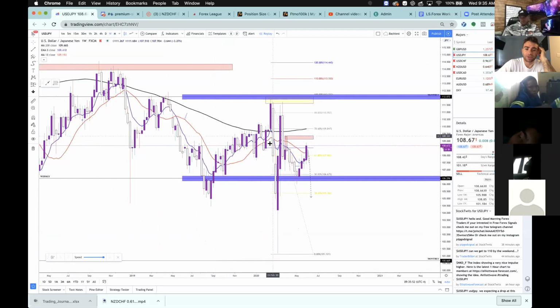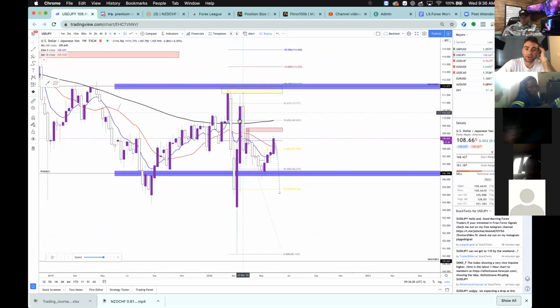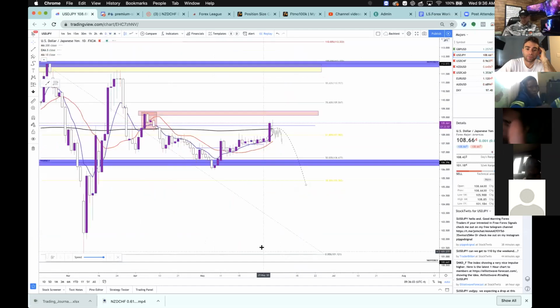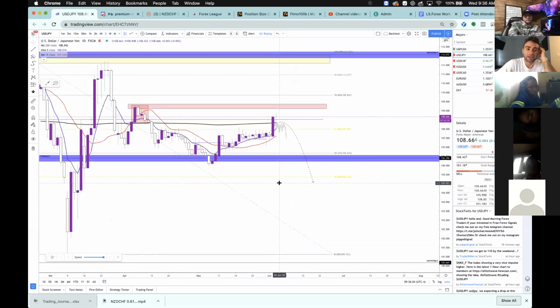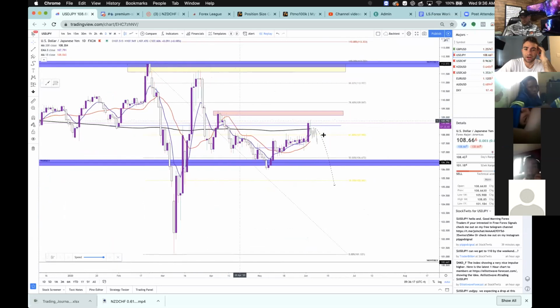I'm still going to look for that next potential lower high, next potential short opportunity, because of the fact that this is a low, this is our lower high, this is what really needs to break. With that in mind, let's see where we can see structure, on this daily and on the 4 hour. On the daily time frame, I see structure in the sense that this made a low, this made a lower high, this pulled back, made a lower high right here, this variation. This is what needs to be broken ultimately for us.